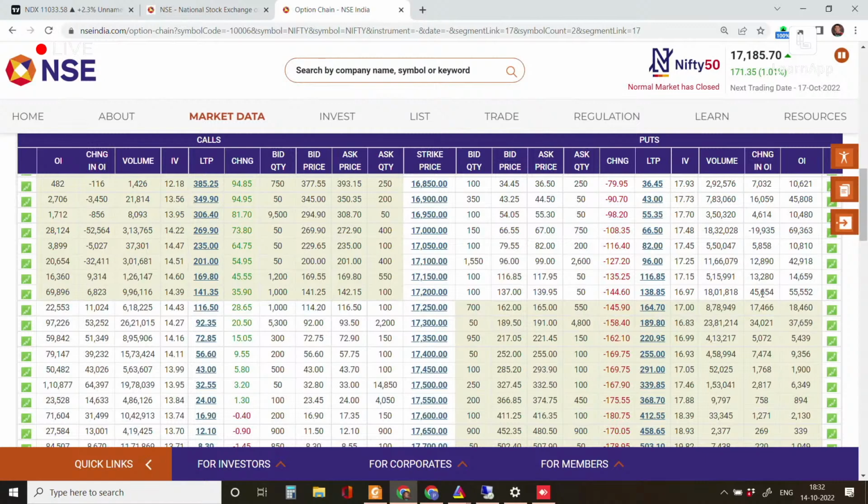One more thing before I close the derivative analysis is that the PCR ratio, put call ratio, is 0.68. So this is not very bullish, but we need to track it. If it starts moving towards 1 in the coming week, then you can be very convinced that the move of the Nifty is likely to stay bullish. Done till here. Understood?